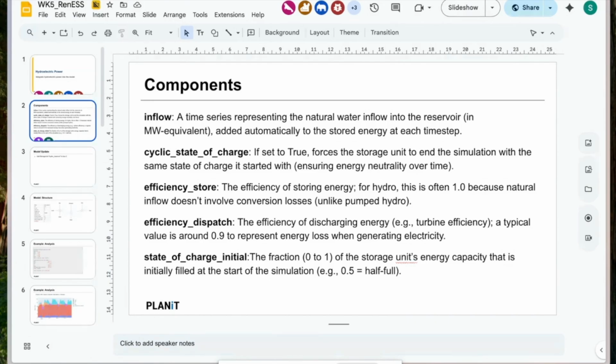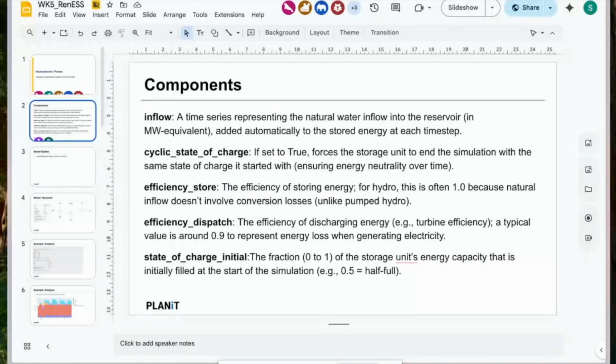Yes, we can have inflow, which is time series data representing the water inflow into the reservoir, right? If you think about hydroelectric power, it cannot generate electricity if there's no water, right?